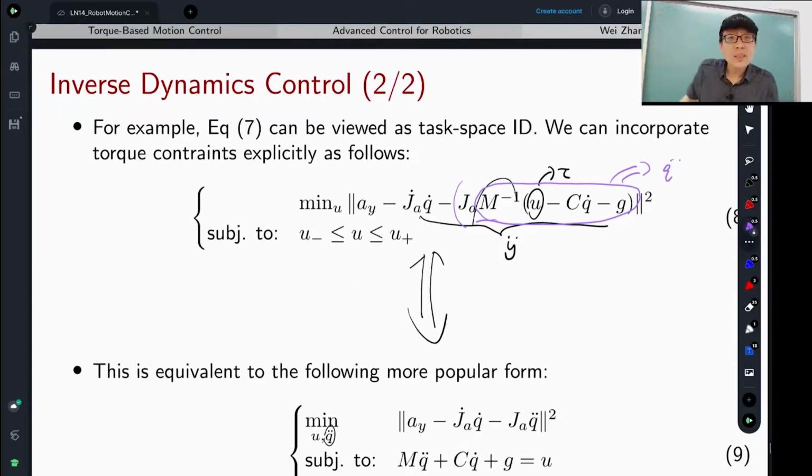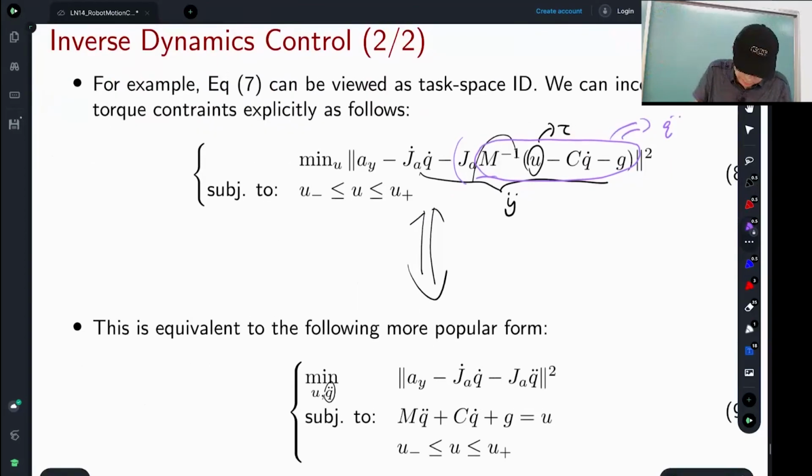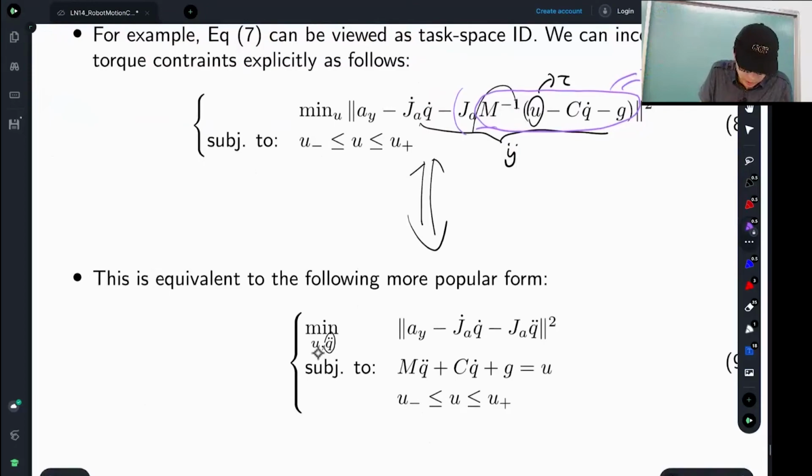That's Q double dot, and that involves some inversion. Mathematically they are equivalent if I minimize over both U and Q double dot, but I know U and Q double dot satisfy this constraint, which is a linear constraint in Q double dot and U. Q dot is known and Q is known as well.